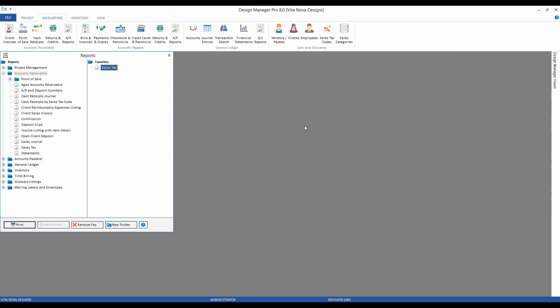And all of that brings us to the end of our discussion today on configuring sales tax codes. Properly configuring your sales tax codes really is critical to charging your clients the proper sales tax. I tried to show several examples from the very simple to the much more complex and how Design Manager can handle those tax calculations, how to properly set up your taxable defaults so your projects and components have the right tax setting right from the get-go, showing your sales tax separately on the invoice and reviewing the sales tax report as well.